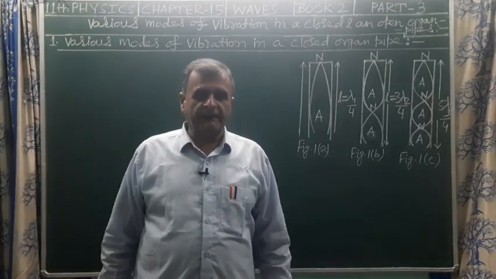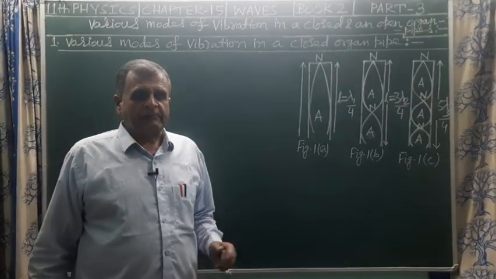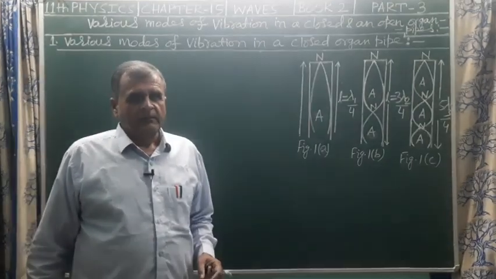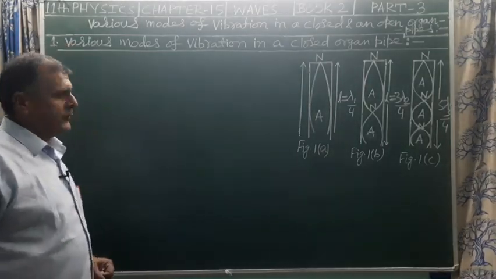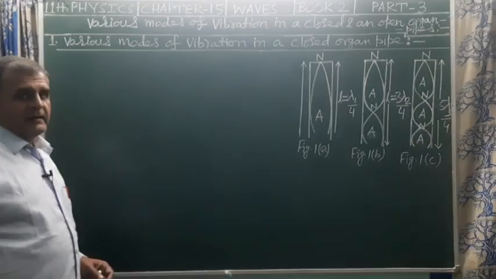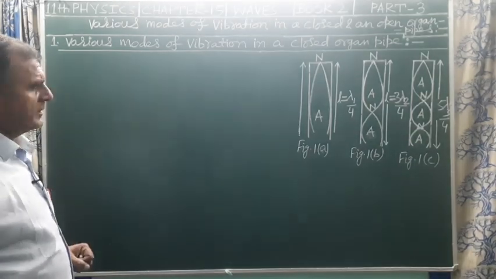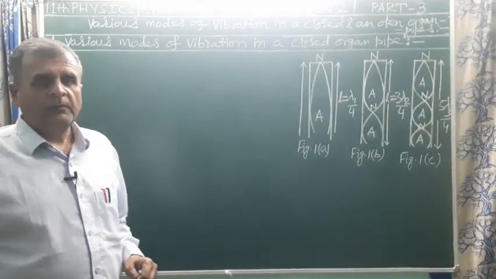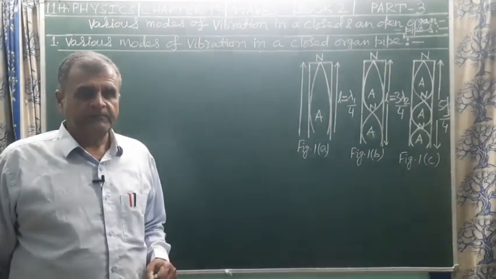In this video, we will discuss a very important topic in waves, chapter 15, book 2 of class 11 physics, which is various modes of vibration in closed and open organ pipes, in part 3 of this chapter. But before doing it, we have to discuss organ pipes and types of organ pipes.